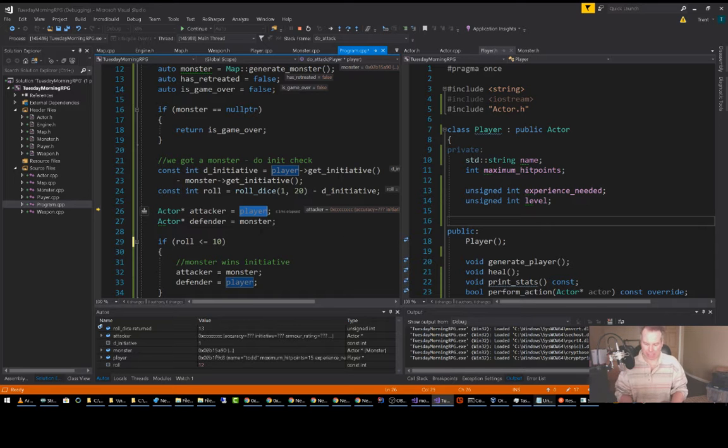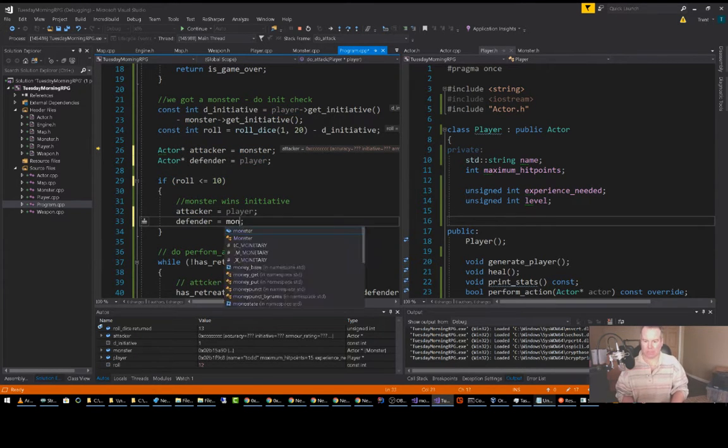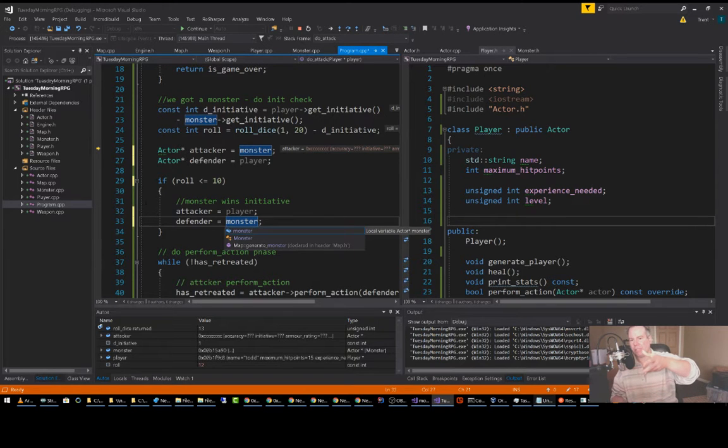And we really should do this, where the monster is the attacker, but the player can be if the roll is 10 or less. Or I could kind of invert all this and just make it like adding.